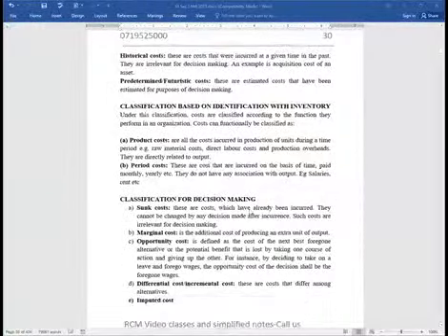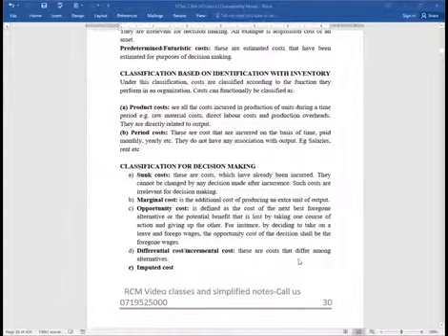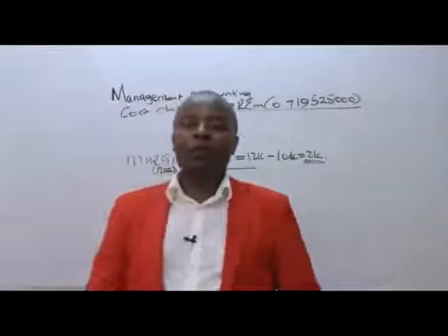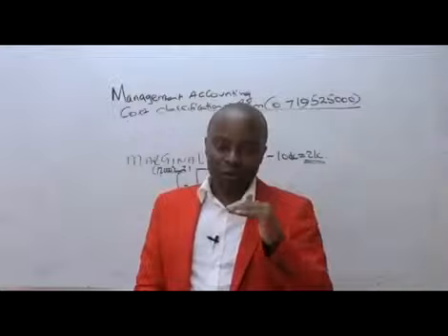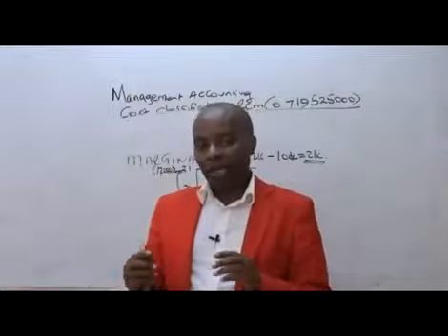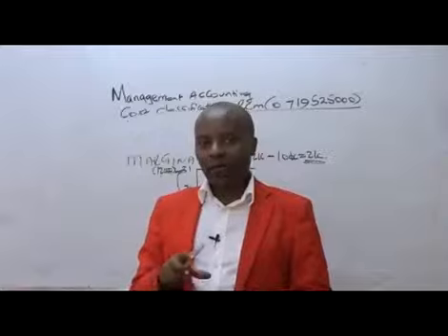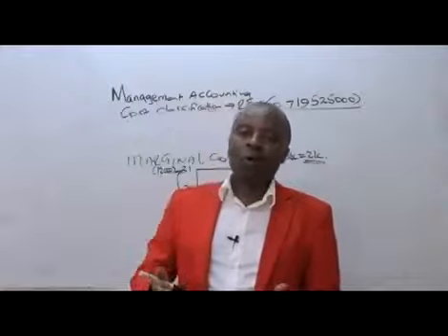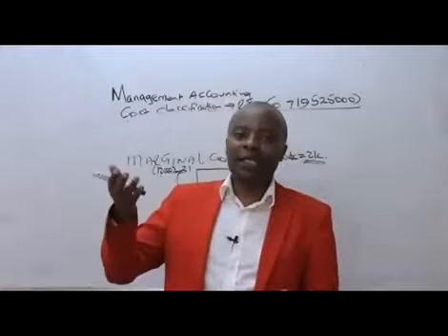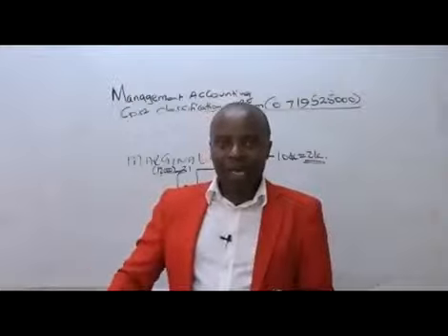From there, ladies and gentlemen, we have the differential cost or incremental cost. These are costs that differ among alternatives. If you have two alternatives, A and B, and we go through our costs for A and costs for B, when we take the difference between the two alternatives' costs, we're going to experience an increase depending on what B is giving us, so that it becomes an incremental cost.